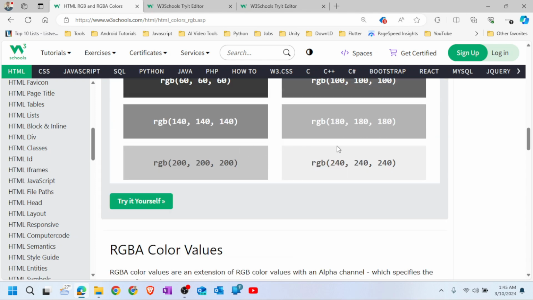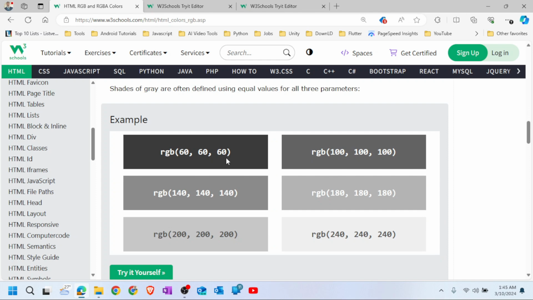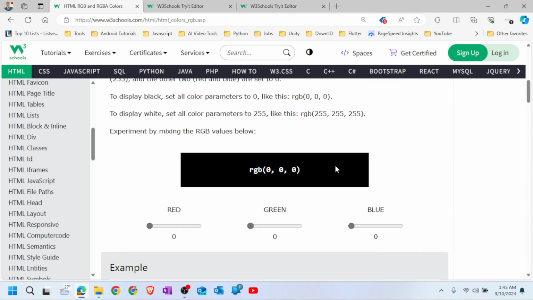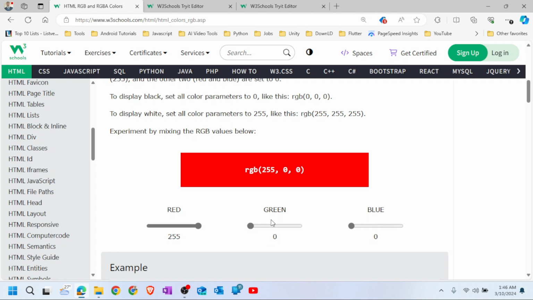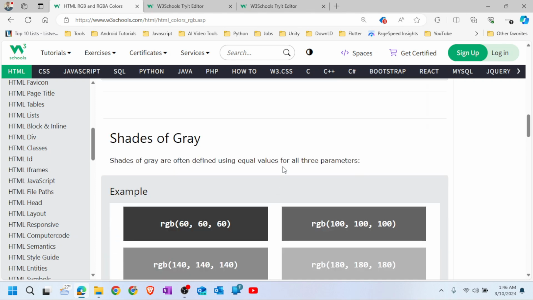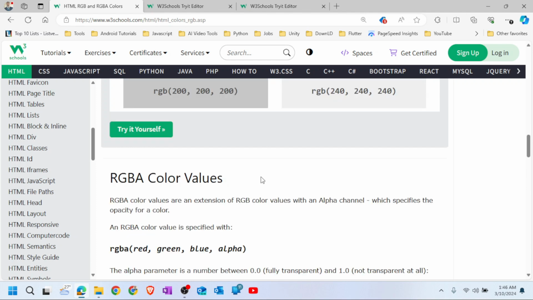So with any gray combination, you basically play around with these things. If you need pure colors, set it to 0, 0, 0, which means pure black. Set it to 255, 255, 255, which means pure white. That's the rule of thumb that we follow within these gray shades.